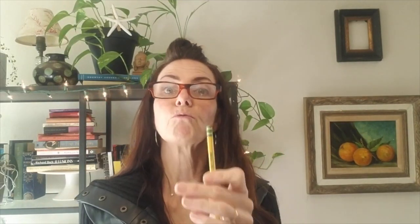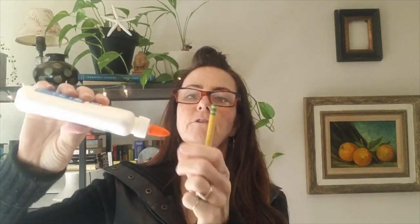So just to make a really quick one with this pencil, I'm just going to put a dot of glue on the top. And not too much glue, because then things slip and slide around. I happen to have some puff balls that are shiny. You may have puff balls at home, you may not. Then we want to let that dry. And we've got a really simple pencil topper without much effort at all. So we let that one sort of set aside to dry.